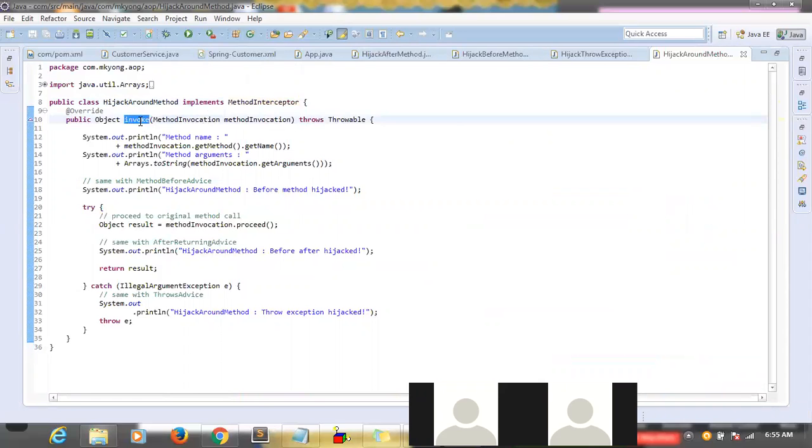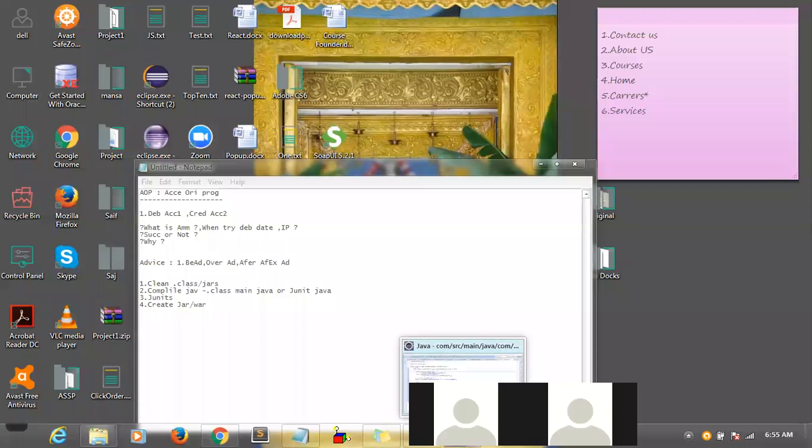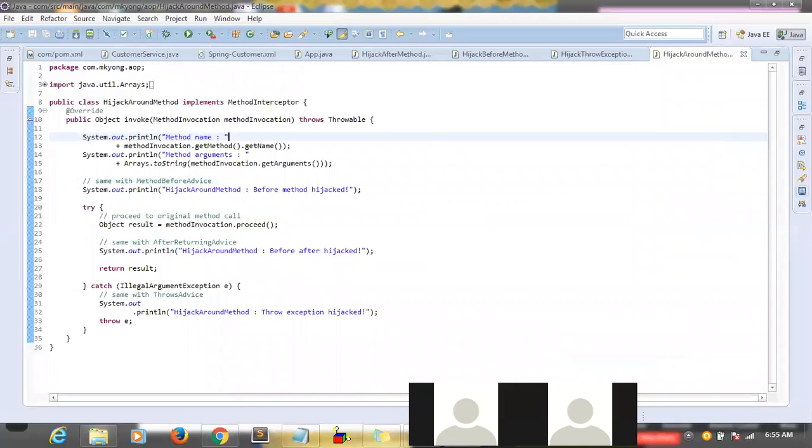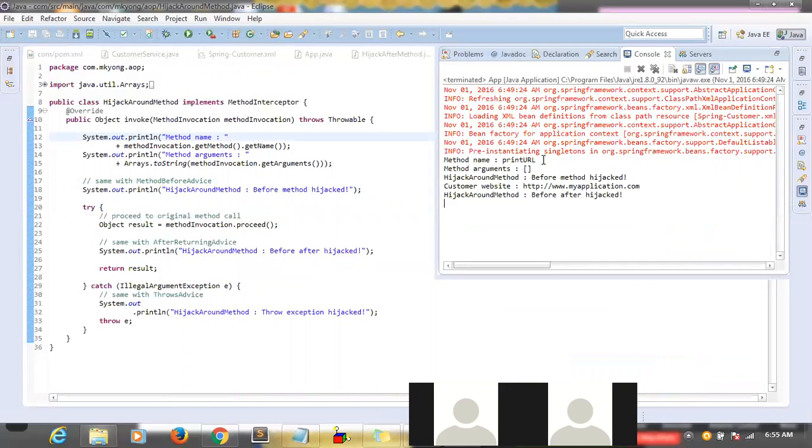There is a method called invoke. Here you will see the method name you saw previously. Where is that console? The method name is printing print URL, correct? So how are you getting which method you are calling? That we are using here.